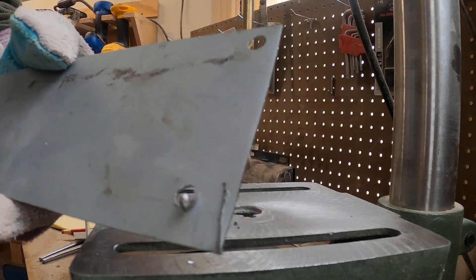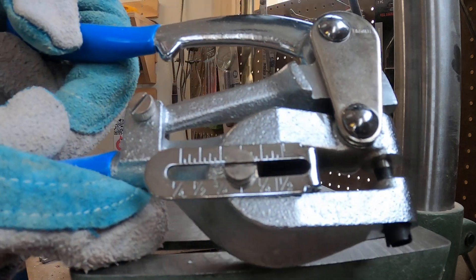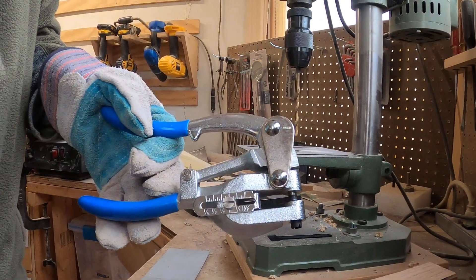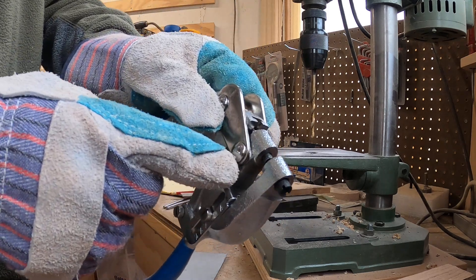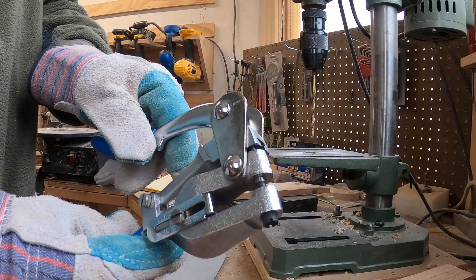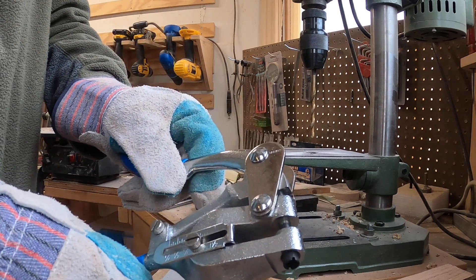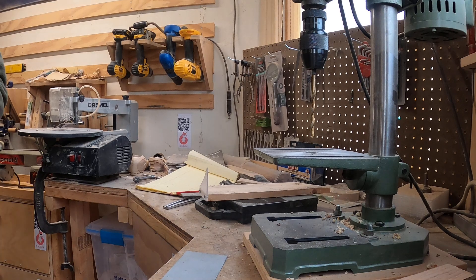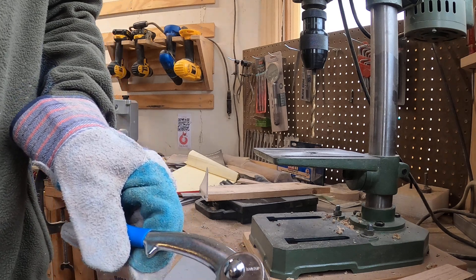Well, that's where the number five junior comes in. It looks like this — let me back the camera out a bit. It has basically a lever arm, and there's a pin that goes down through a hole. The pin and hole are mated pairs — you can take them apart and put different ones in for different size holes. This particular one is a cheap knockoff of the original Roper Whitney number five, and it goes from three thirty-seconds up to nine thirty-seconds of an inch in one thirty-second increments.